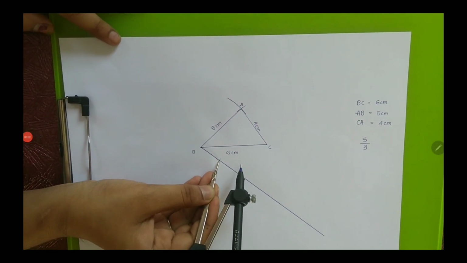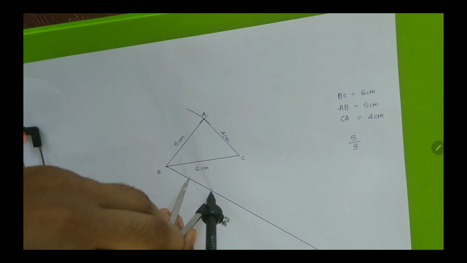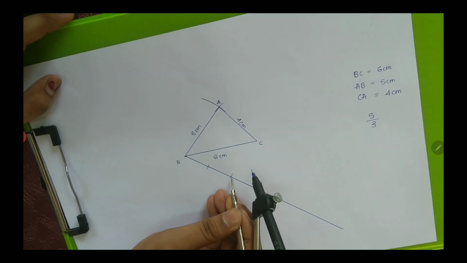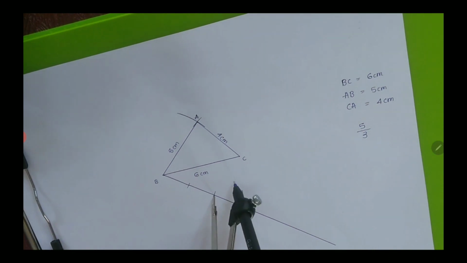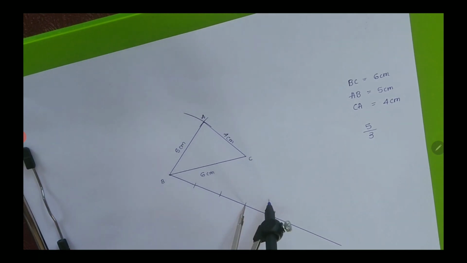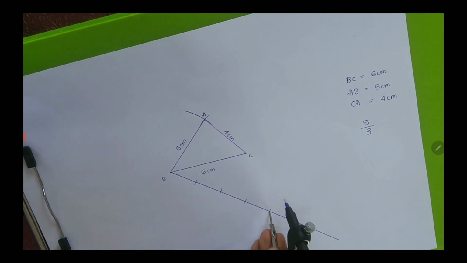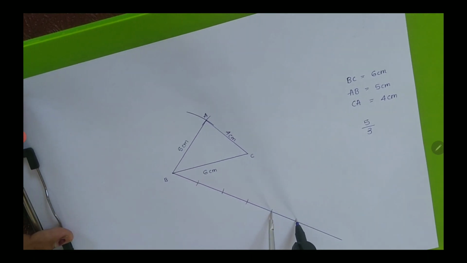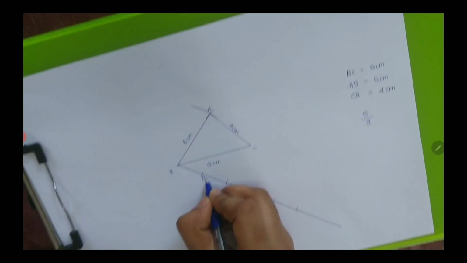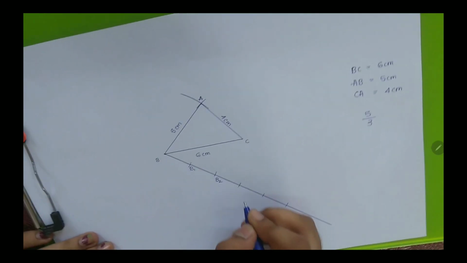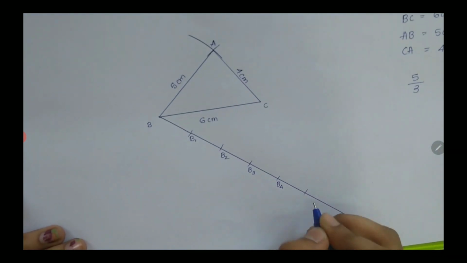Now you draw the second arc with the same measurement. You must make 5 equal parts. Here out of 5 and 3, 5 is greater. Don't do 5 plus 3, 8 equal parts. But here you must do only 5 equal parts. That is the greater of 5 and 3. So this is the third one. This is fourth part. Next, fifth part. So you got 5 equal parts. Here the first B1 and second B2, B3, B4, B5.